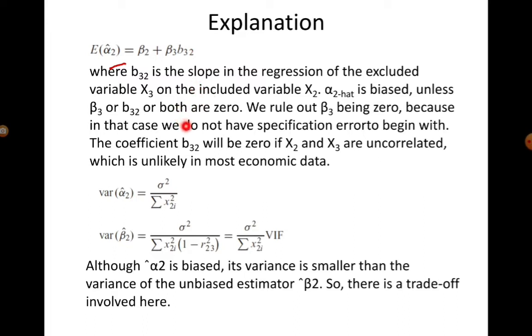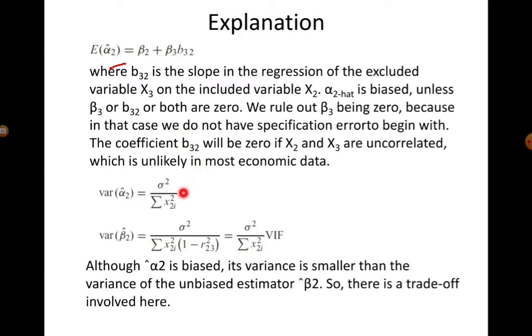But generally, these omitted variables do tend to have some sort of correlation amongst them. And here notice that even if the sample size does become large, as long as x2 and x3 are related or correlated to each other, this value will be something other than 0, and therefore the bias does not go away even if you have a larger sample.